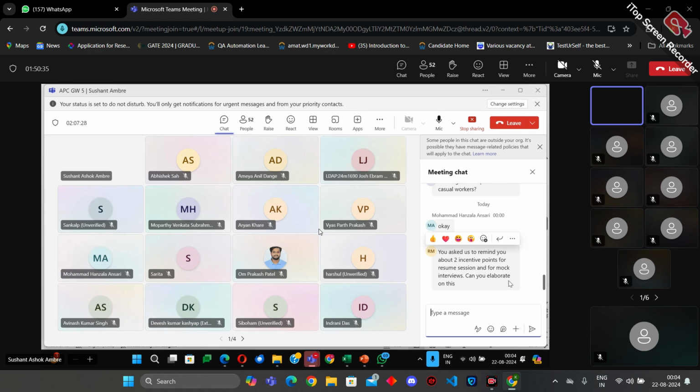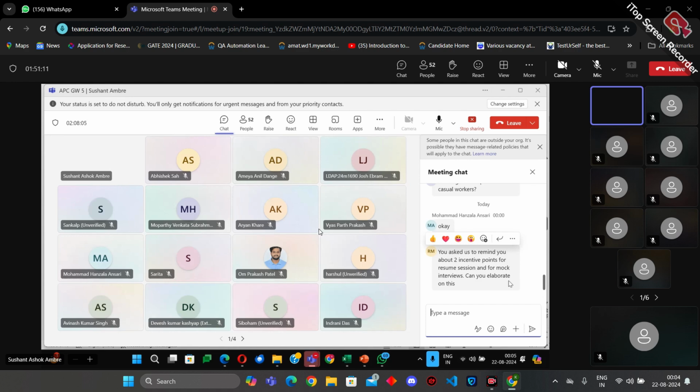Then comes the additional criteria, like CPI criteria. If they have anything, they have to mention it over there. And then comes the salary. IIT Bombay has a salary structure where they have to give the gross salary and the CTC, cost to company. There are some components of the salary that come in the gross only, not in the CTC, or under CTC and not only gross. So they have to mention that. And then there are evaluation criteria, what the interview or the test will be, and any additional information they have to give to the students. So all this info comes under the job announcement form, or JAF.